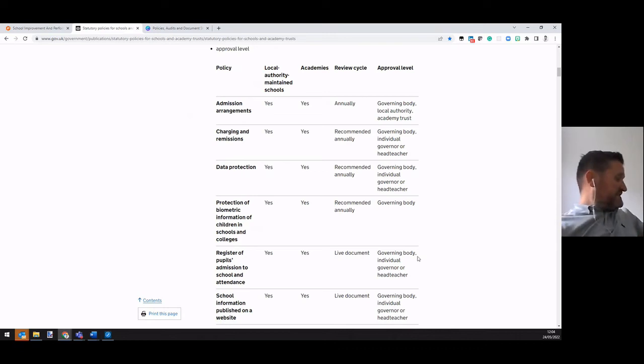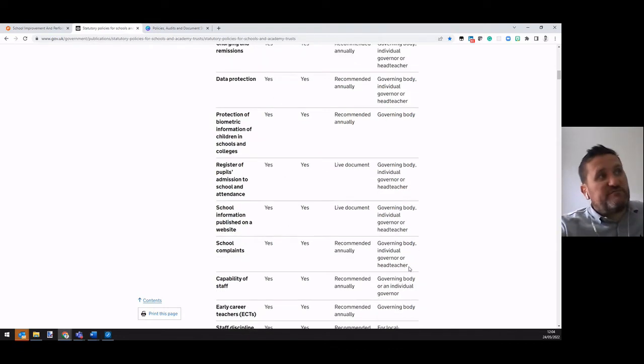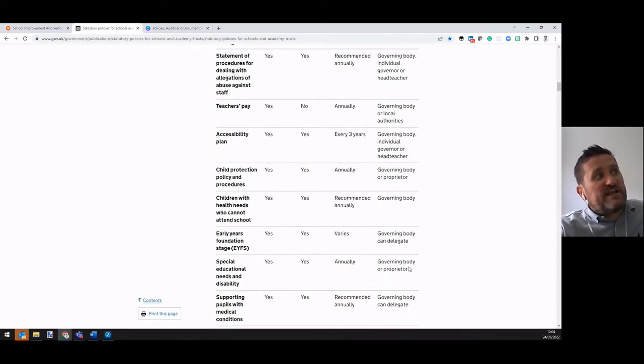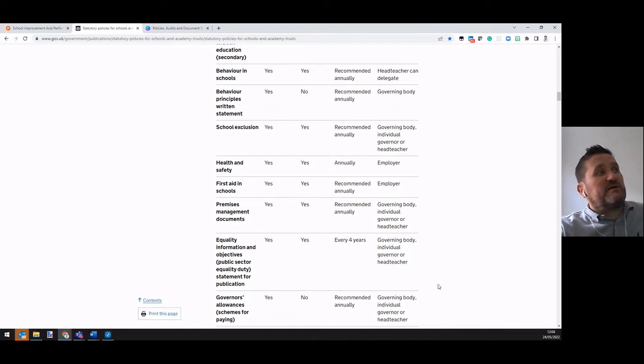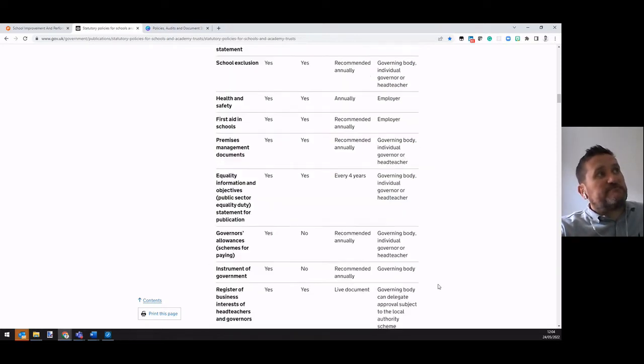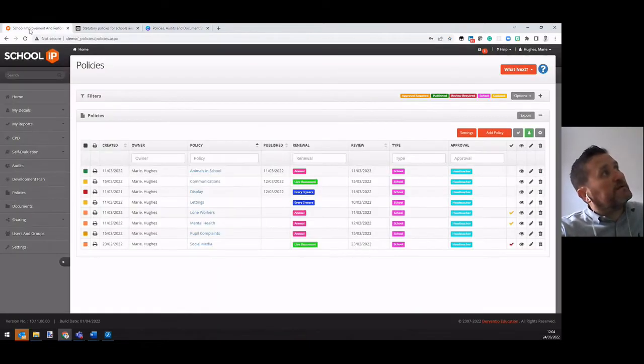As you can see, there are any number of policies. There are lots of them. And again, I think this promotes really why we need a tool such as the policy management tool within SchoolIP to manage this process.